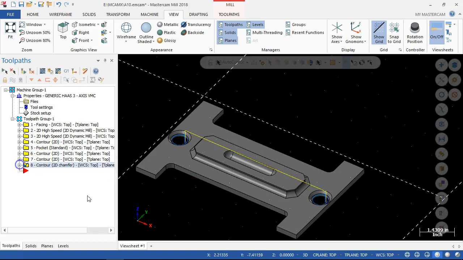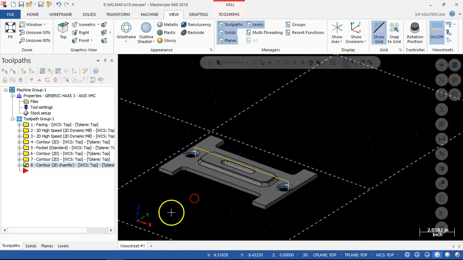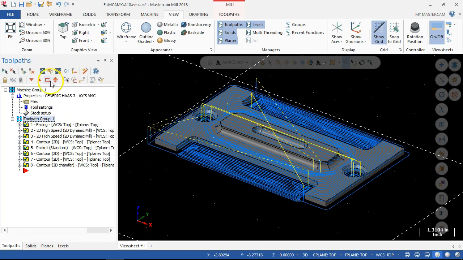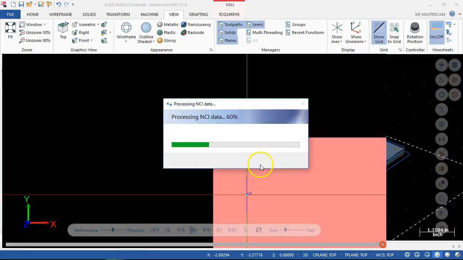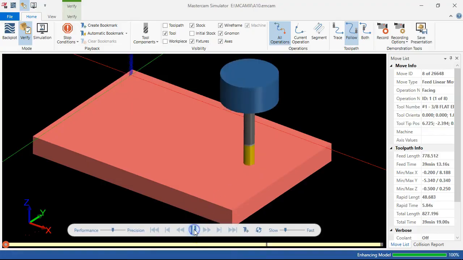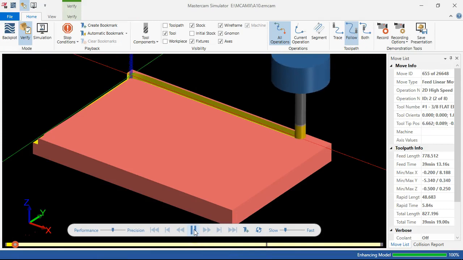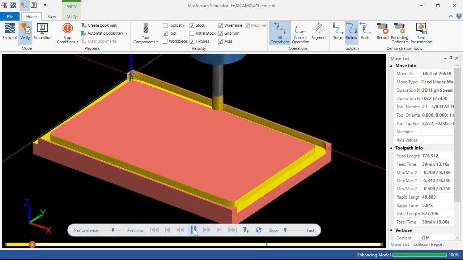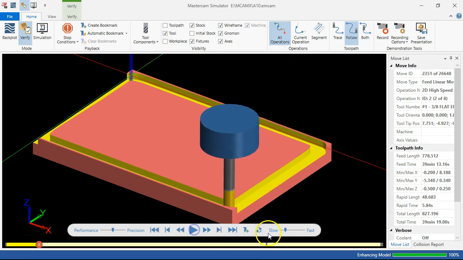All right, so that's our solid geometry. There are some advantages to it. There are some things we're going to have to chase a little bit more. So let's go ahead and, well, I'll save first and then we'll simulate and see what we're looking at. So not much in the face operation, a little on the outside. I guess we could speed that up so we're not here all day watching it simulate.